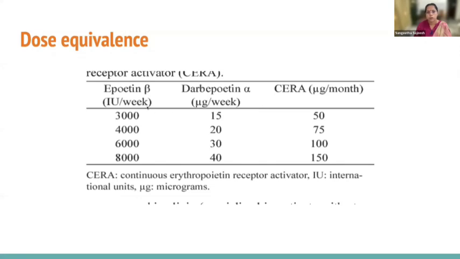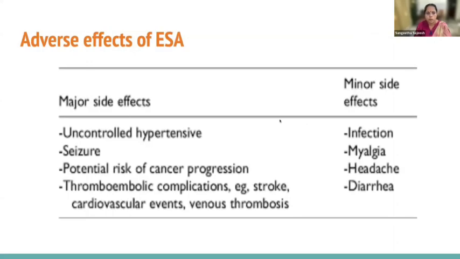As you can see, the dosing frequency is very less. For CERA, it is only once a month. So when we are talking about the good things about ESAs, is it devoid of side effects? Because we have seen in the previous trials, what are the problems with erythropoietin stimulating agents? What are the major side effects?